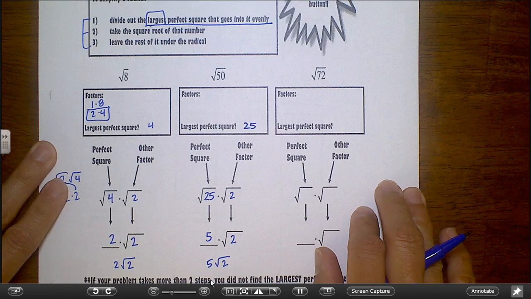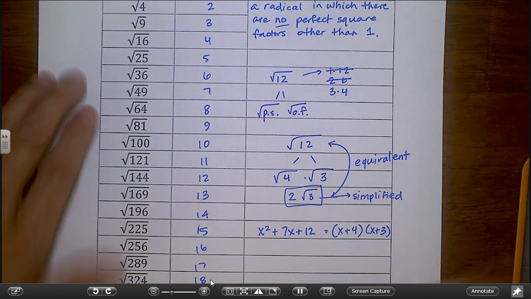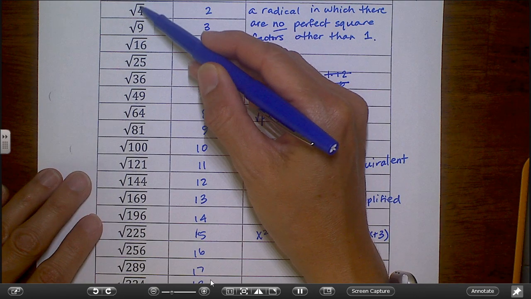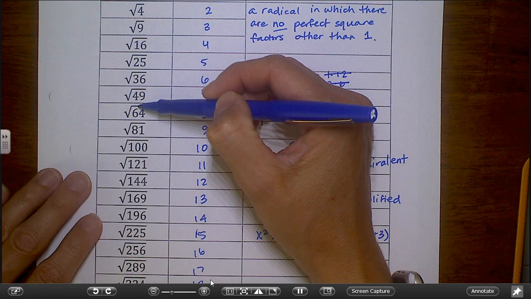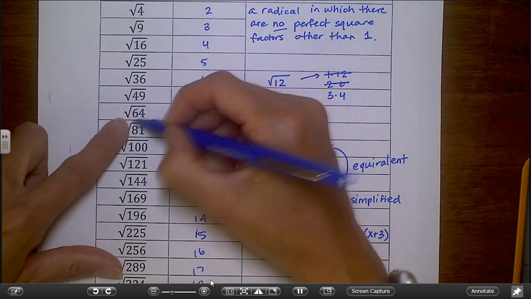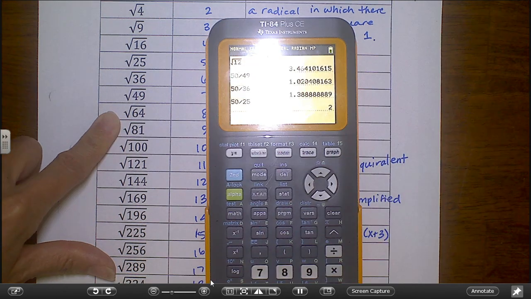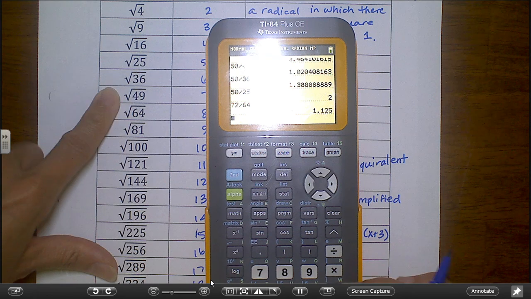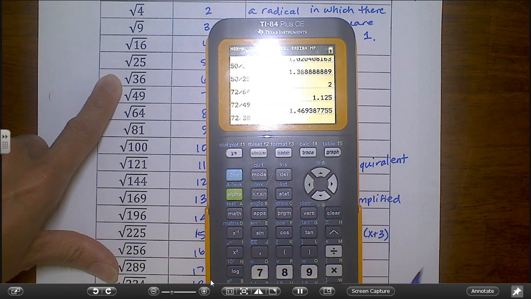All right, now let's take a look at 72. So I go back to my handy dandy chart, and I said, okay, if I go down this list, what's the largest number that could possibly be divided out of 72? So the largest number under 72, that would be 64. So you would divide 72 by 64. And that, of course, does not work out evenly, so you go up to 49. 72 divided by 49, that does not go in evenly, so you go up to 36.